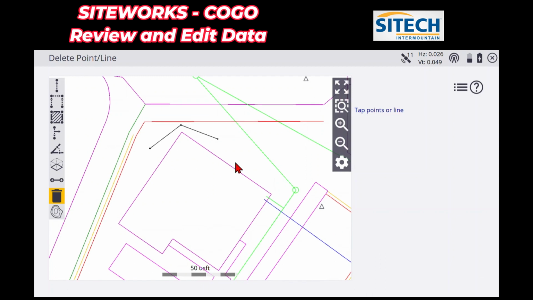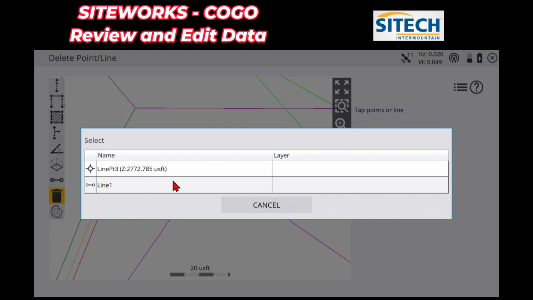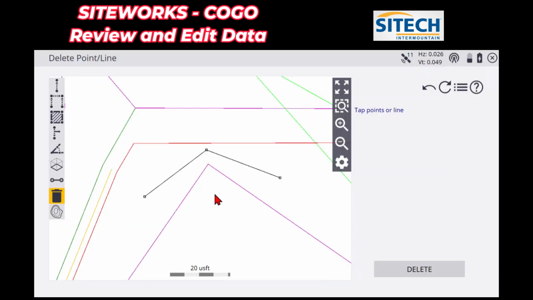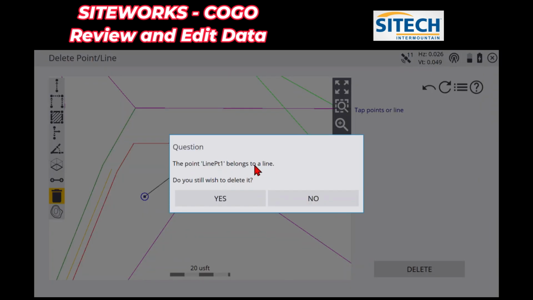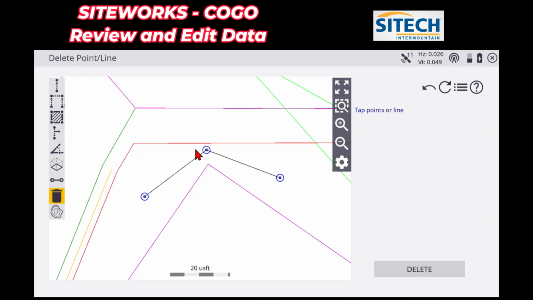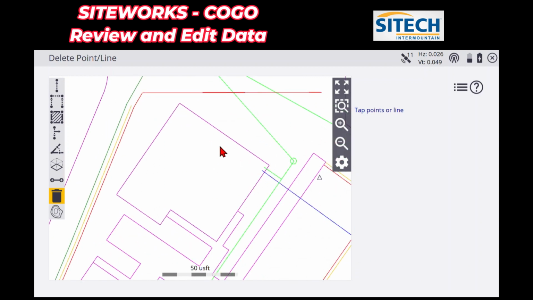So from the main screen, you can go out and delete points, but you have to do it one at a time. If you do come in here and you've got to delete multiple points, the beauty of this is if you go in here, you can hit the trash can and actually pick many, many different points and highlight a whole bunch of these. It's just telling me as I do this that it belongs to a line. But this allows me to delete 3 different points at the same time by hitting delete down here, without having to go and do it single by single.